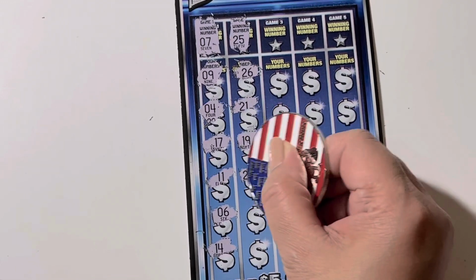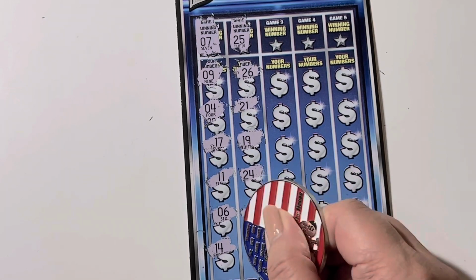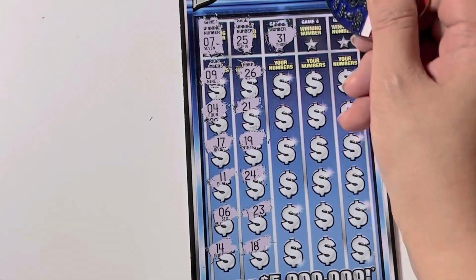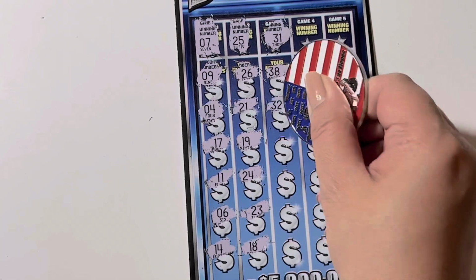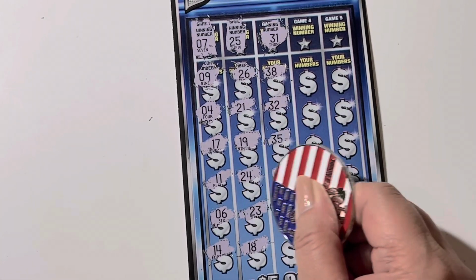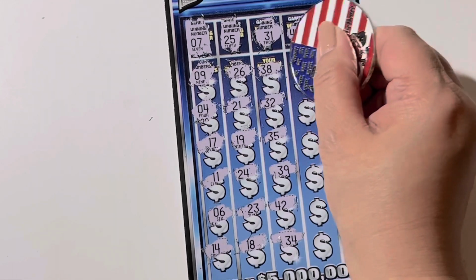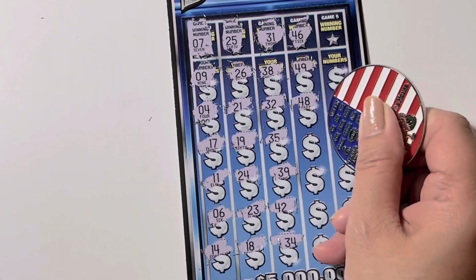19, 24, 1 off, 23, 18 or diamonds, 31, 38, 32, 39, 42, 34, 46, 49, 48.